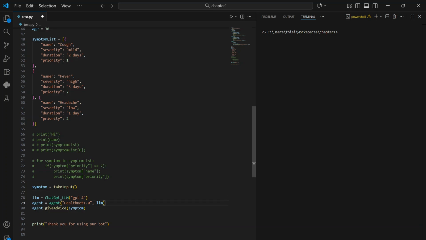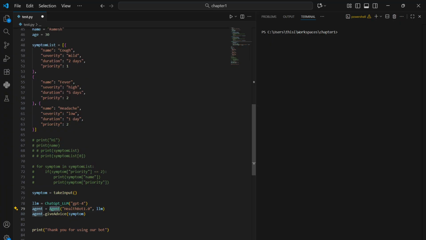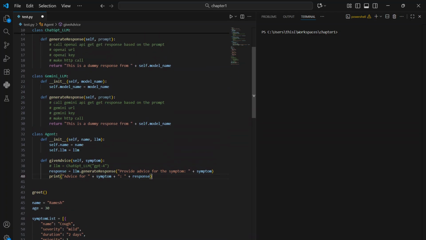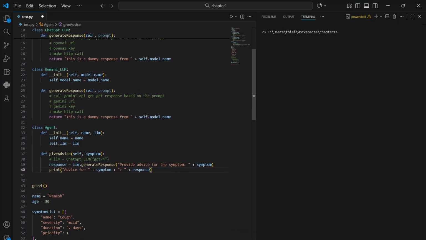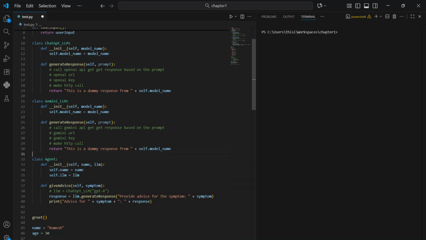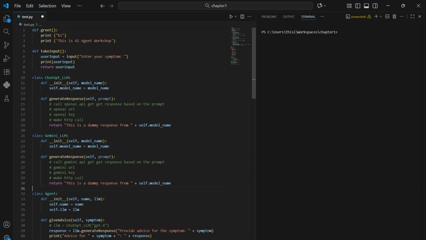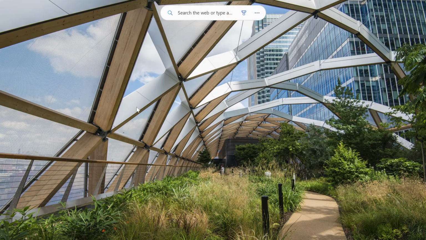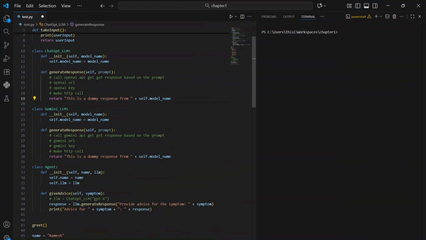So we'll pass that LLM and the agent will simply use that LLM and generate the response. So now we have this multi-class program. We have converted the simple procedural medical suggestion to an agentic, LLM-based solution.